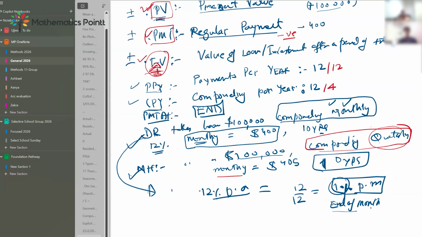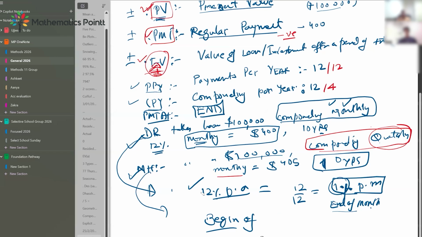While Mehul's bank tells Mehul that we will apply the same rate of interest, but we are going to apply it at the beginning of the month, at the beginning of the compounding period. Beginning of the compounding period. But Mehul's compounding period was a quarter. First quarter is Jan, Feb, March.